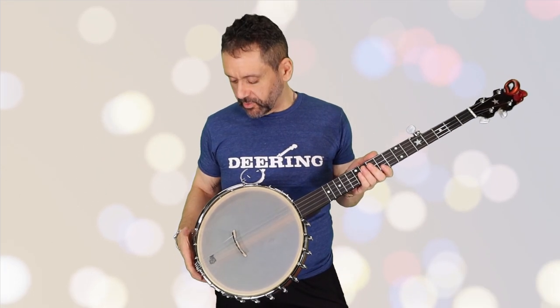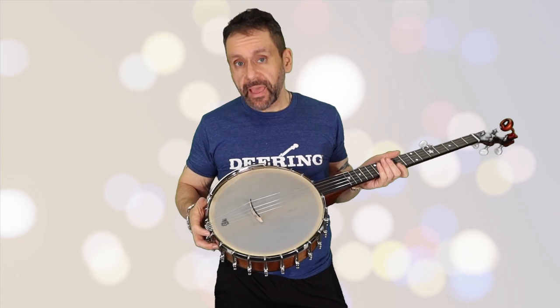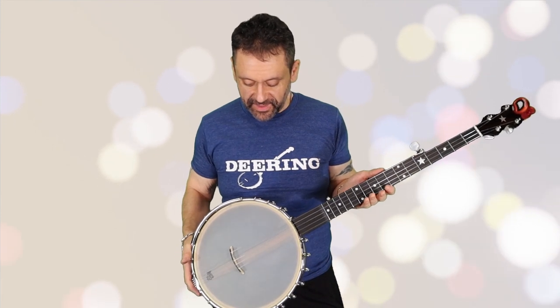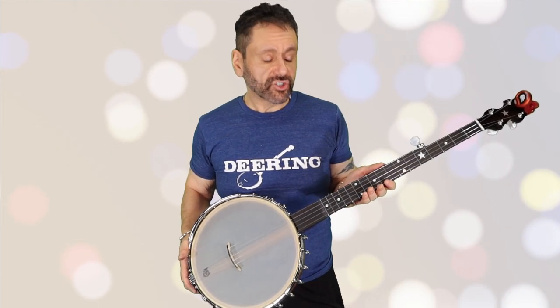Well, unfortunately, my camera battery died while I was putting on the last bits of hardware, while I was putting on the armrest and the tailpiece and stringing it up. But it's done and it looks great. It's nice and shiny and clean. It feels nice. It looks nice. I'll show you some close-ups of it.